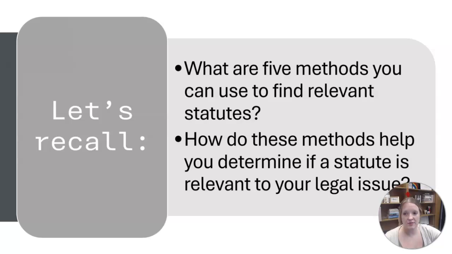As we've said before, codified law encompasses more than just statutes, also constitutions, regulations, local court rules. However, we did focus more so on looking for relevant statutes. So, in terms of thinking about that statutory research, we talked about 5 different methods that we can use to find statutes. The first thing we talked about was by citation, which is the easiest way, right?